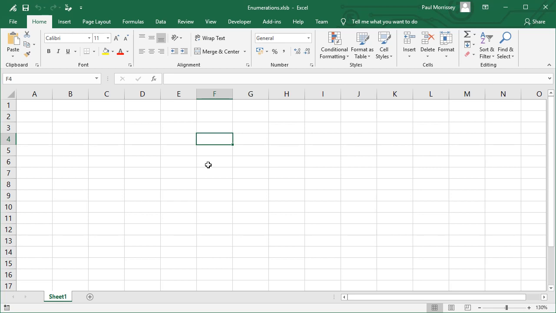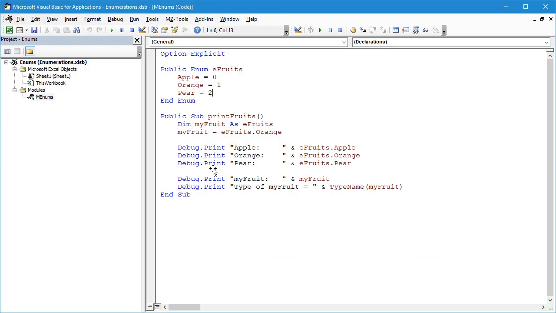Now at first these might not seem like very useful things to know about, but later on in some of our videos we're going to show you how to validate whether a given value is a valid member of an enumeration. And to do this we're going to use our hidden elements of our enumeration, and these are also going to be duplicate elements.